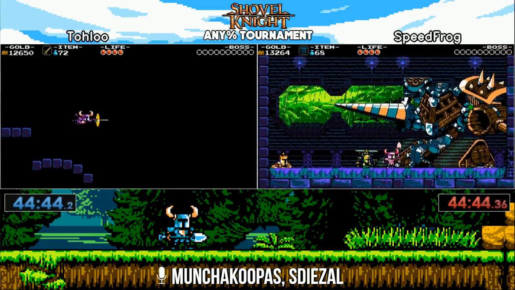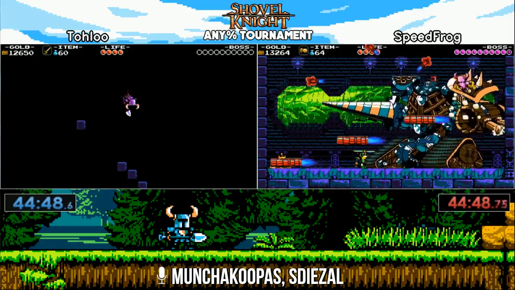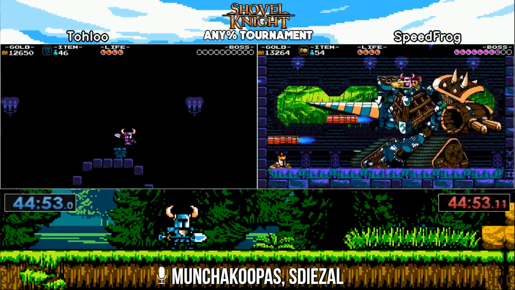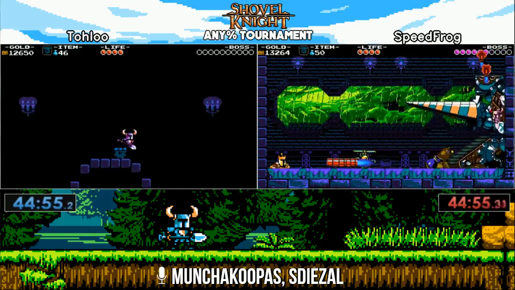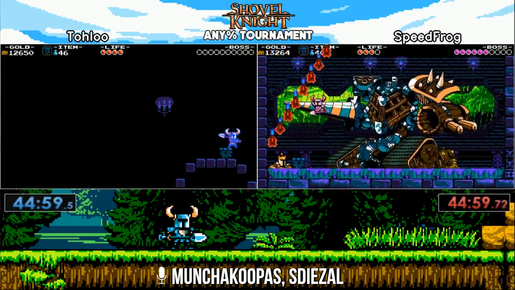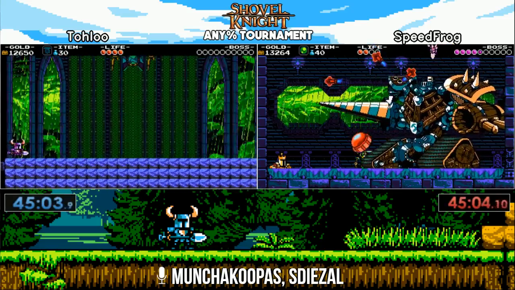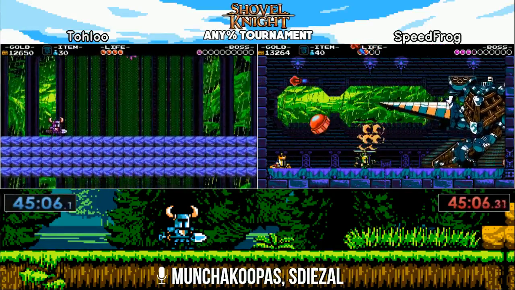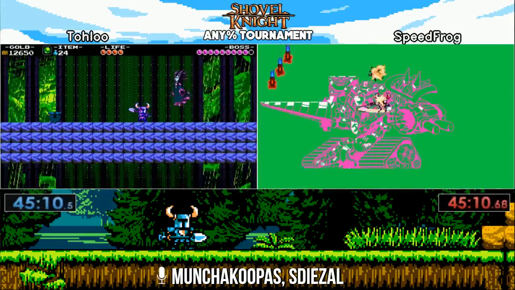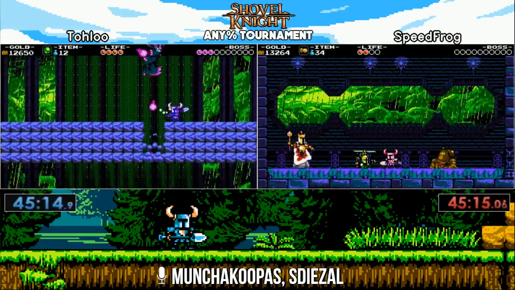Can't remember what Tohloo's PB is. It's like a 45 though. I know it's a high 45. Yeah. So he won't be too far off his PB actually, should these fights go well. Yeah. Here, Tohloo showing off that Gear does have more offensive capabilities, just like it does against Tinker.